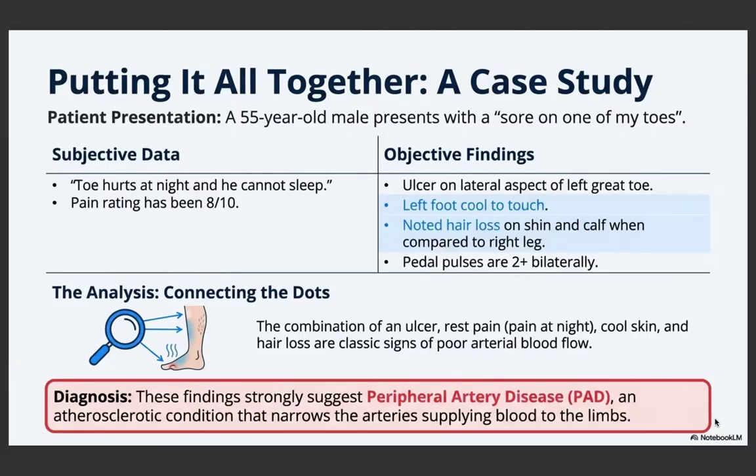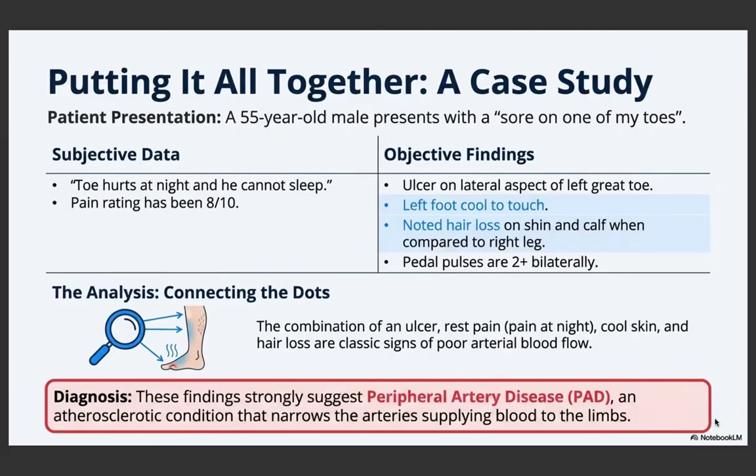All right, so this patient states that his toe is really hurting when he tries to sleep at night, and he's now noticed that he has a very large ulcer on his toe. He rates that pain score an 8 out of 10. When we are looking at an individual's legs and we see their skin tone is uneven, they have a shiny spot, or maybe they have hair loss, that's indicative of some sort of cardiac problem.